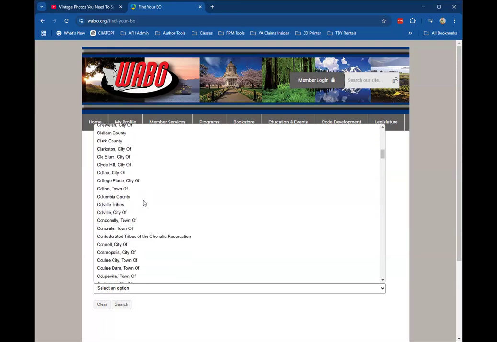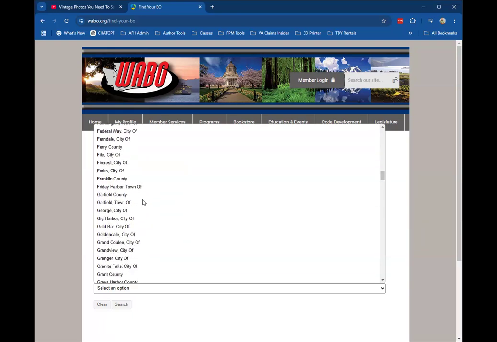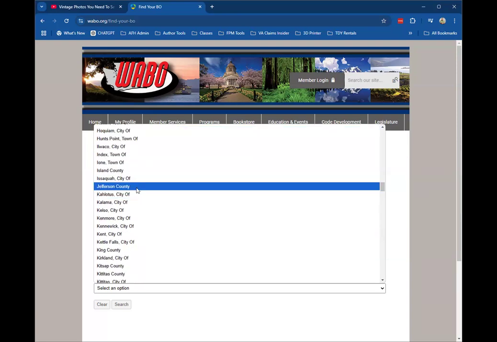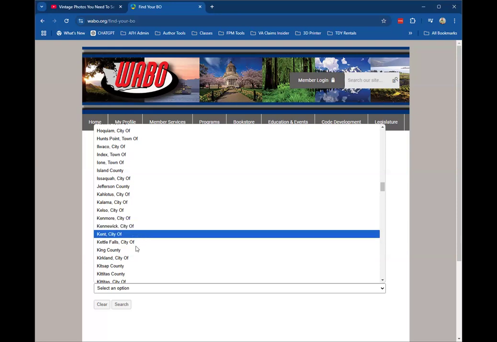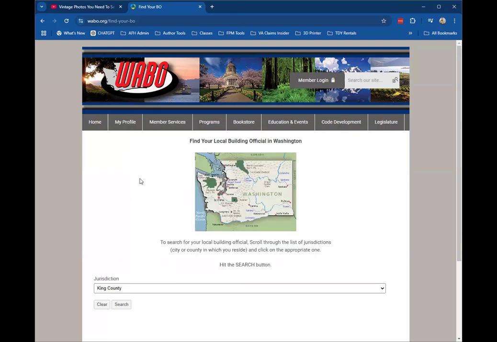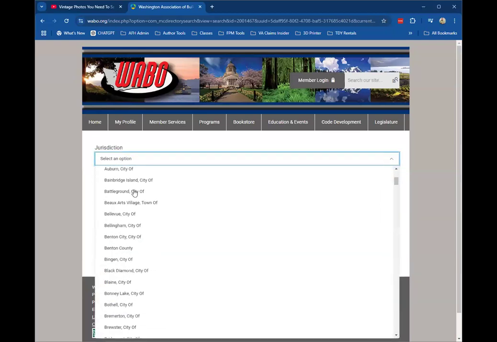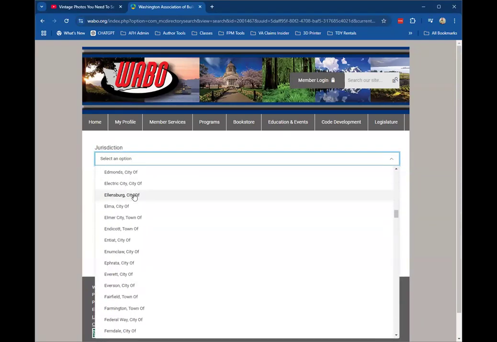King County is the county for that area. So if you needed to find a building official for unincorporated King County, you would click the jurisdiction of King County, click search, and I don't know why it keeps doing that.